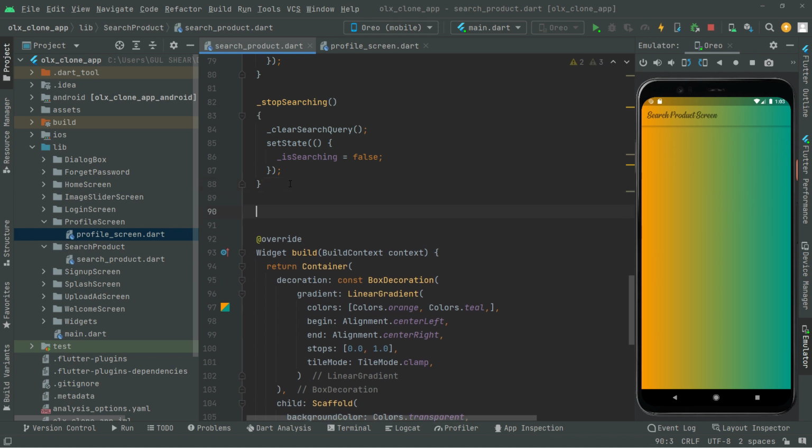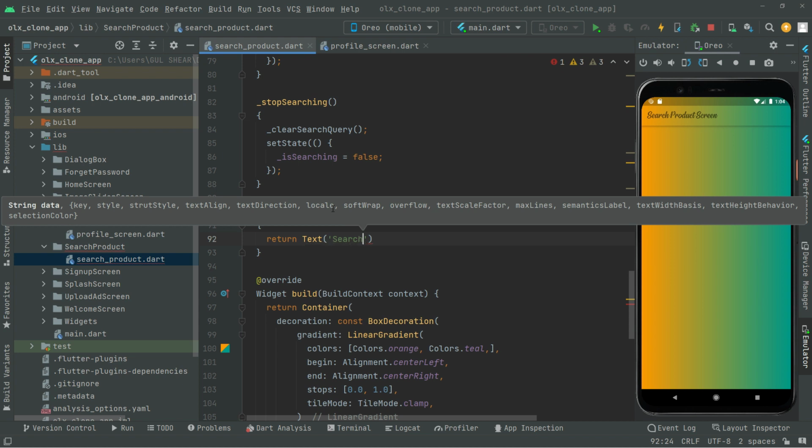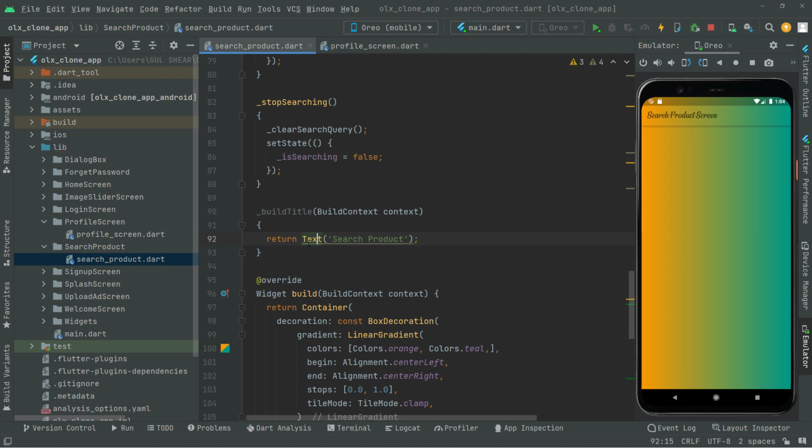So let's go ahead and start working on the remaining methods above the widget build, and above that. Now we will create, first make it private, a build title method, which is simply going to be for the title of this specific screen, which is search product. Now in here, build context, type an object in curly braces, and take this down. Return the widget by the name Text. In here we'll provide search product, write it. So that's going to be the title, and semicolon. Add the const modifier.